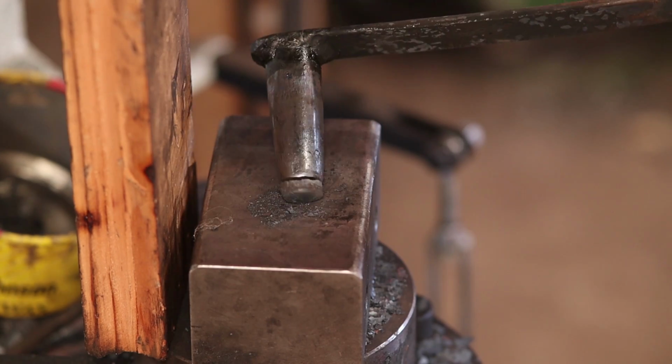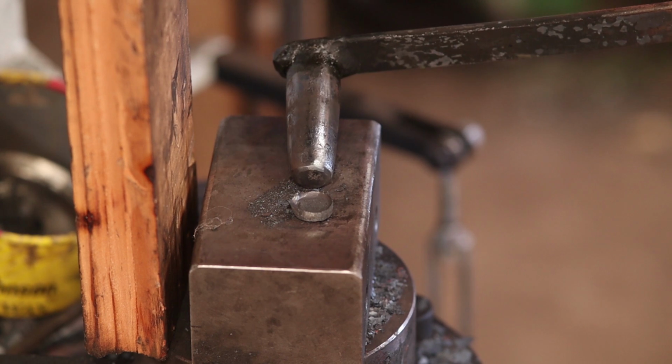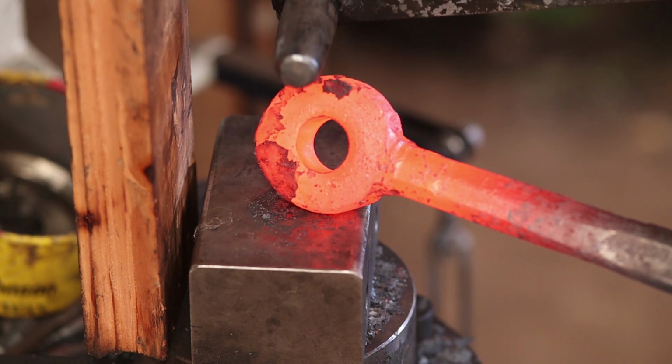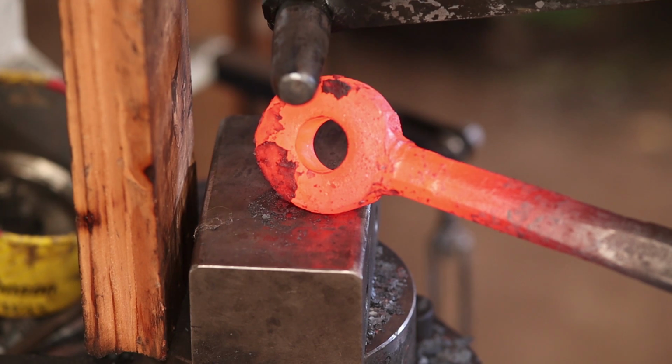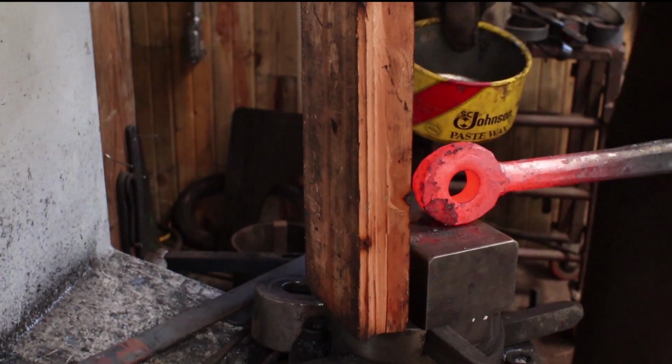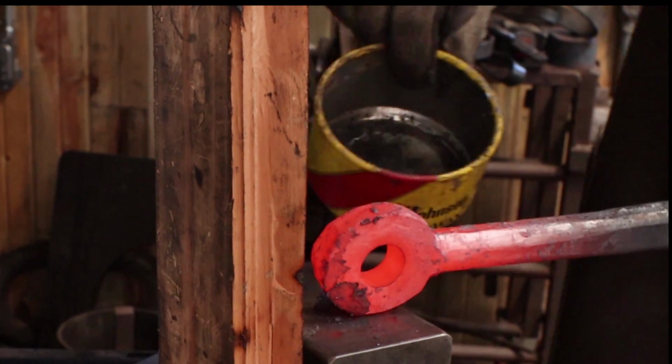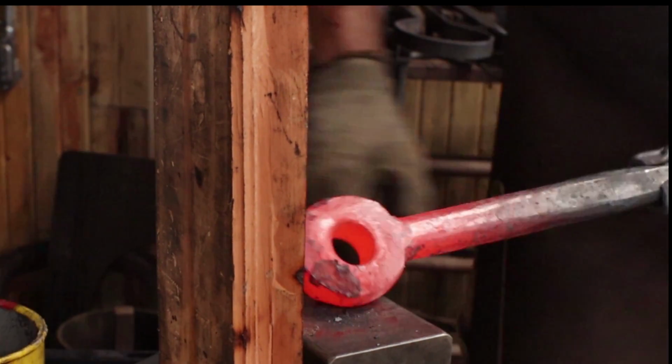That's all the slug that we punched out. We lose very little material by punching a hole. The punch is H13, so I don't cool it. If it gets hot, I just have to set it aside and let it cool. The stuff I put in there was coal dust. It's just some little chunks of coal, and it helps keep the punch from getting stuck.